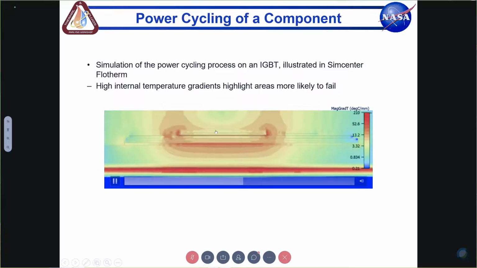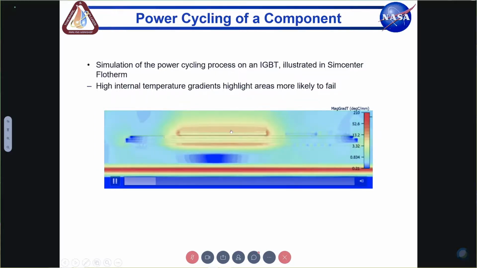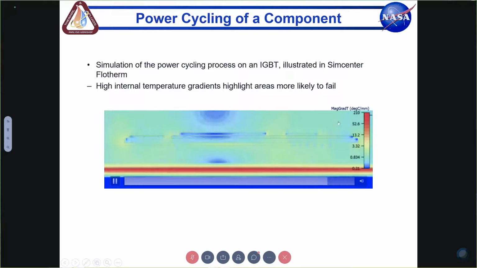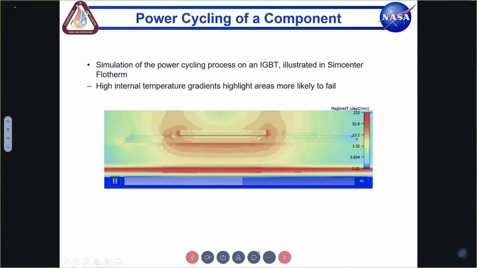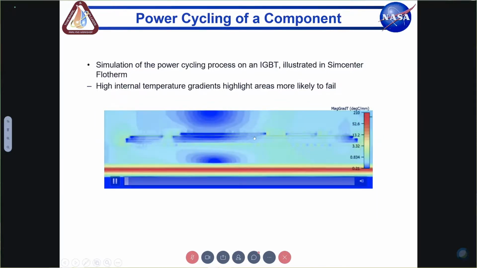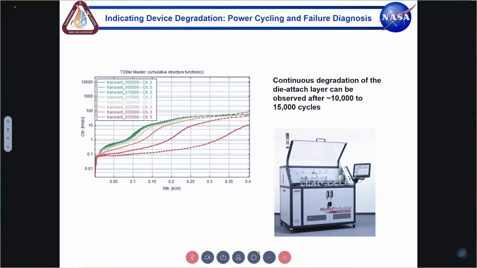This is a very, very tough process, and actually you may lose some of the information as you have no real feedback on what's going on with your package. So we had an idea to combine this workflow with thermal testing. And before I show that, I'm just showing a simulation model of what happens when you turn the heat on and off.